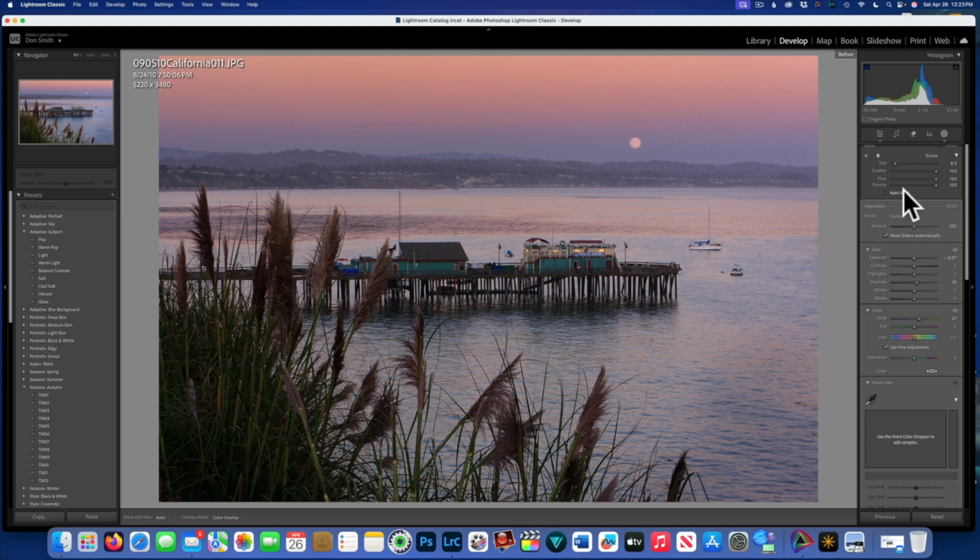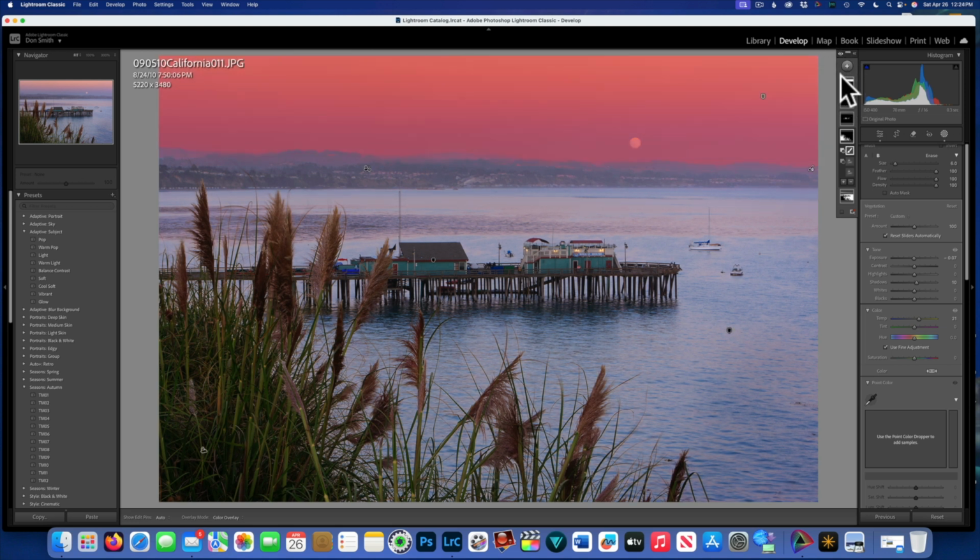So let me get out of the before mode. The way I'm doing that, I'm just hitting the backslash key, and that's giving me the before or after. You can also come up here. There's a little eyeball right there at the top. You can turn this on and off there. Let's go up and do the sky. Now, before we do it, I want to show you my thoughts on it. Always have a thought of what you want to do before you go in and use the mask. I want to see if I can richen up this twilight wedge a little.